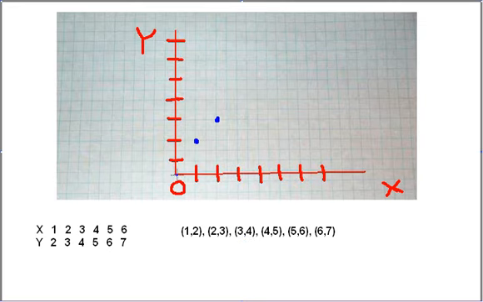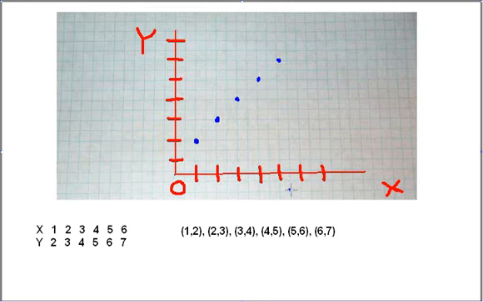So let's find our next point here, 3, 4. Start at our origin, go over 3 for our x, and then up 4. Our fourth point has a coordinate pair of 4, 5. An ordered pair of 4, 5 with the coordinates of 4 and 5. So we start at our origin, come over 4. Then we go up 5. Same with 5, 6. 1, 2, 3, 4, 5, or excuse me, 5. And then we want to come up 6 on the y-axis.